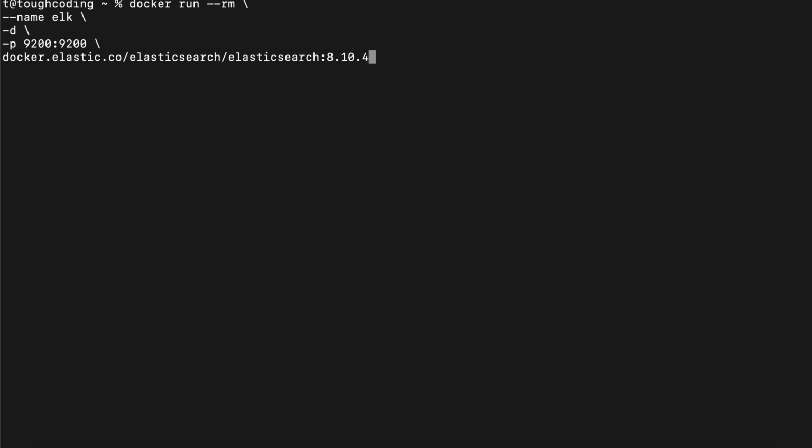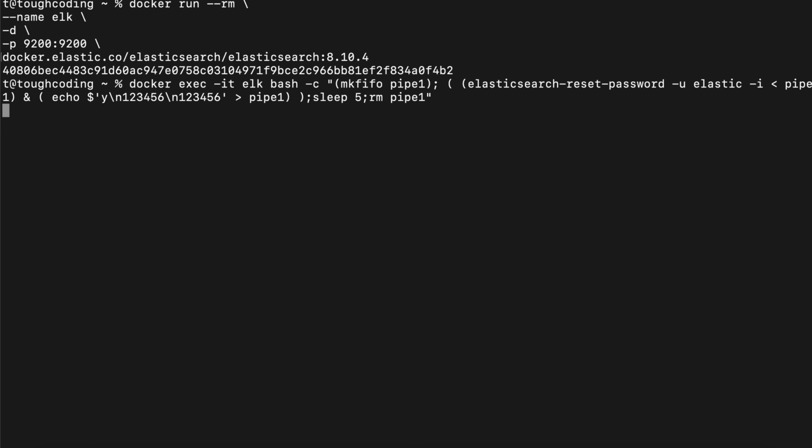To start Elasticsearch, you can use Docker. Command docker run and point to your Elasticsearch image. Important is to notice this -d option that will detach that container from the current terminal and let you run another command after that. Another command can be to reset the password for Elasticsearch. That one-liner is good for testing purposes, for educational purposes. Of course, it's not recommended to run on production, but as you are learning here, it's absolutely fine.